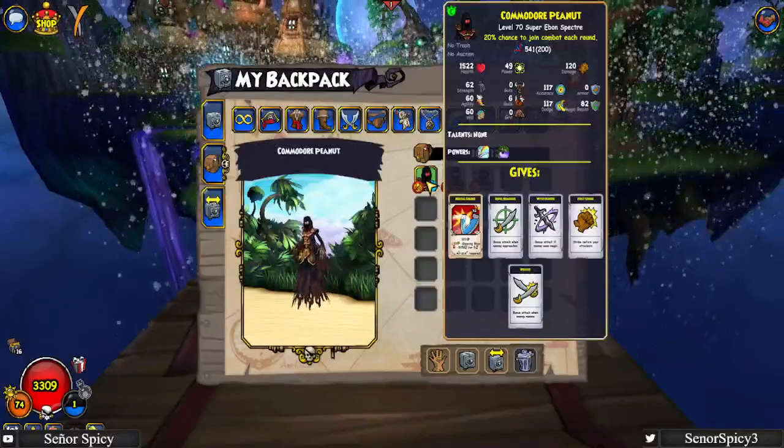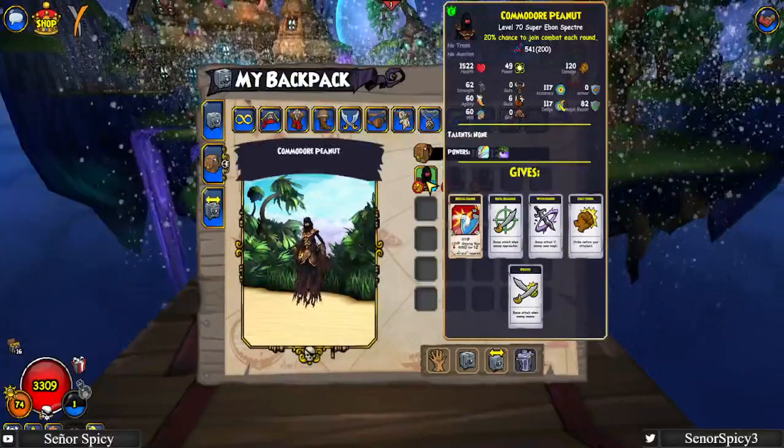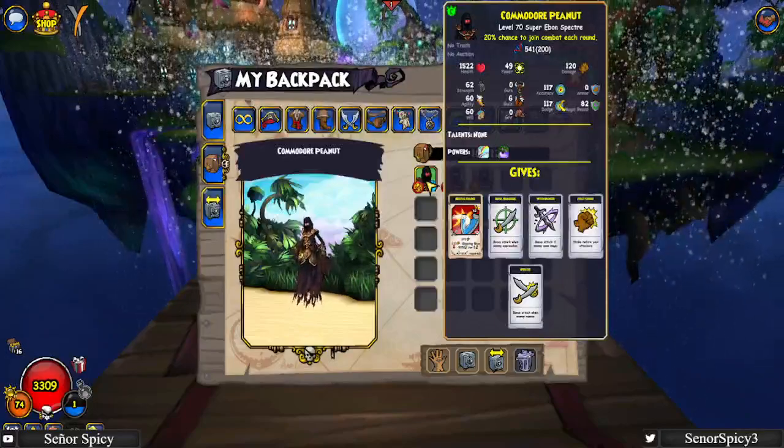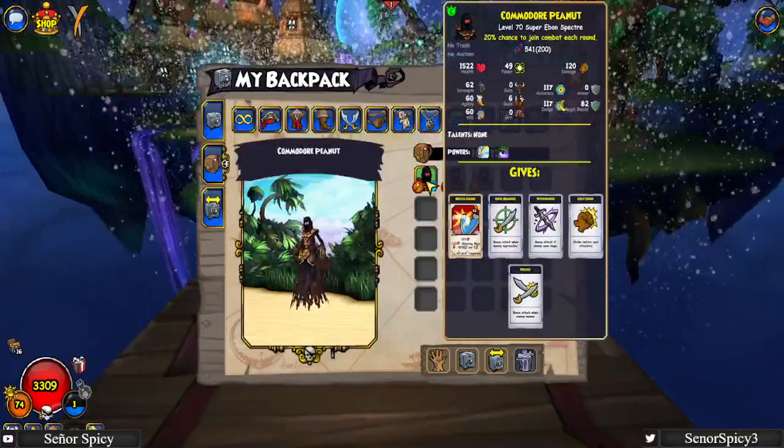But really, you need Repel Borders 5. My pet's not that great. It doesn't have Relentless on it. It's not very good, but I don't care too much because all I really care about is Repel Borders.